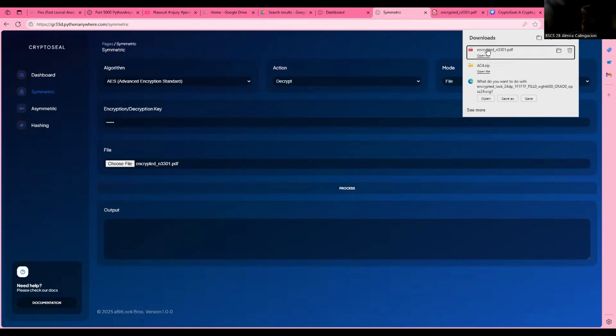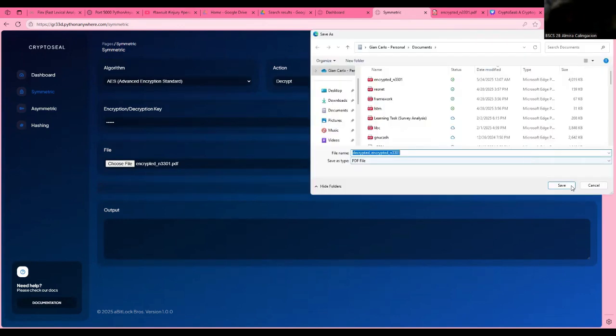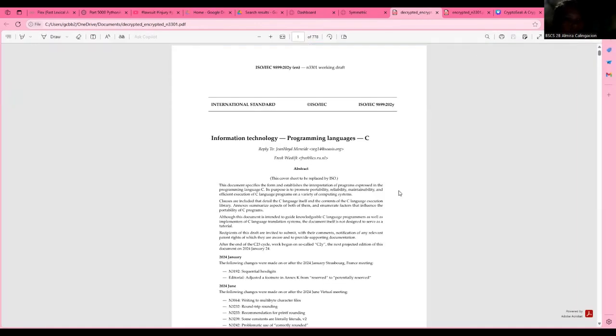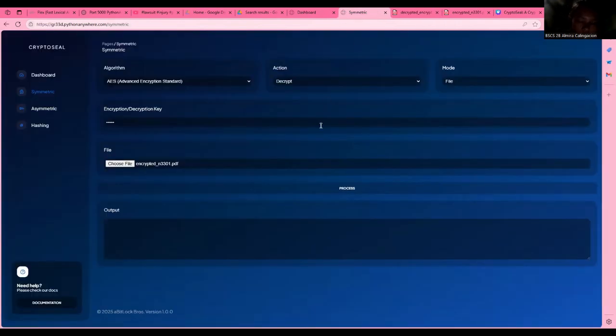So it's taking a bit longer. Yes, there it is. So we just save this and we're gonna open this. And there it is. It's a decrypted file of what we did earlier.